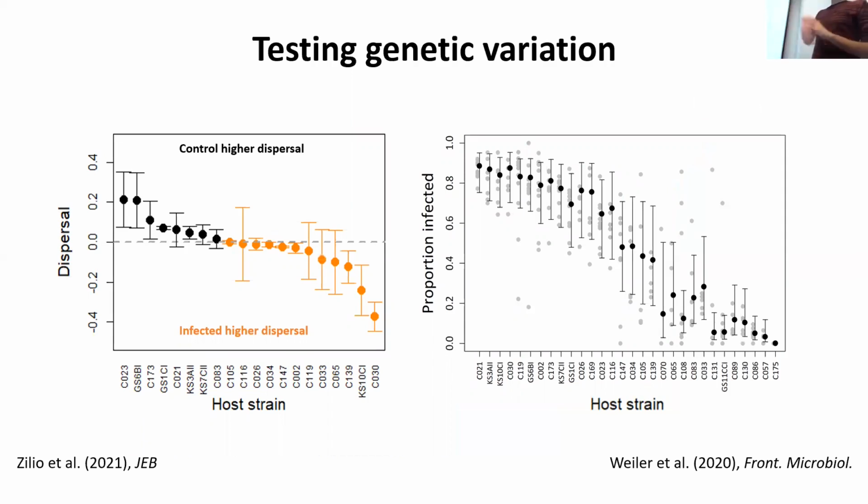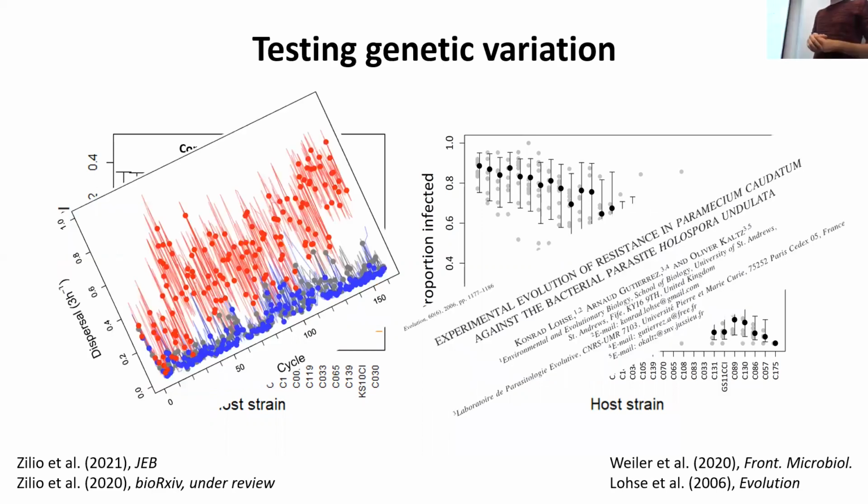This is how the graph looks, but it doesn't matter. It's just to show you that each column, on the first graph on the left is dispersal, and then you have some sort of measurement of resistance and virulence. And each point is a strain, so it's a Paramecium basically. And you can see that there's variability. So these traits can evolve.